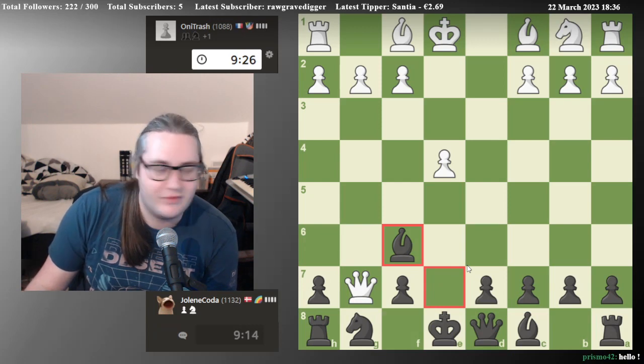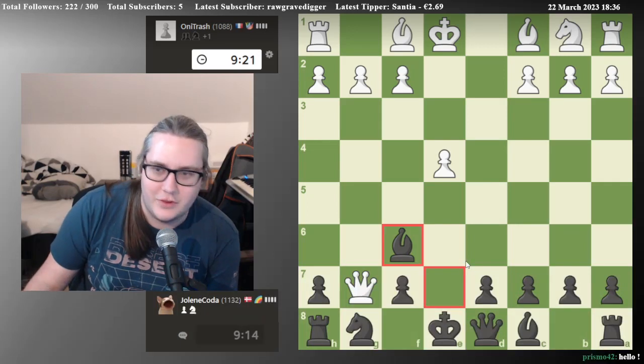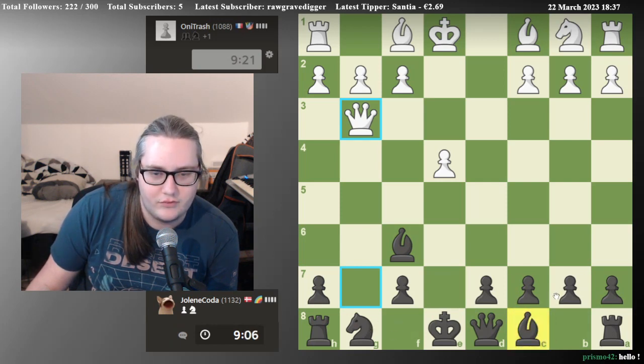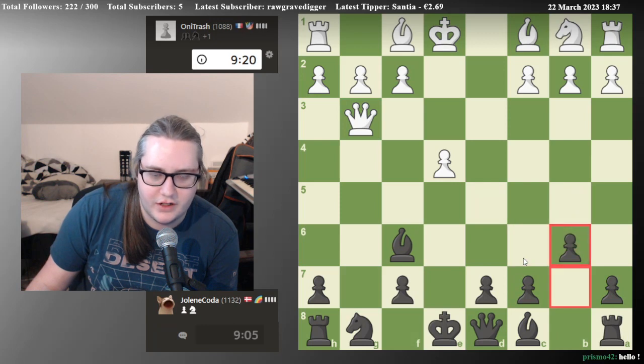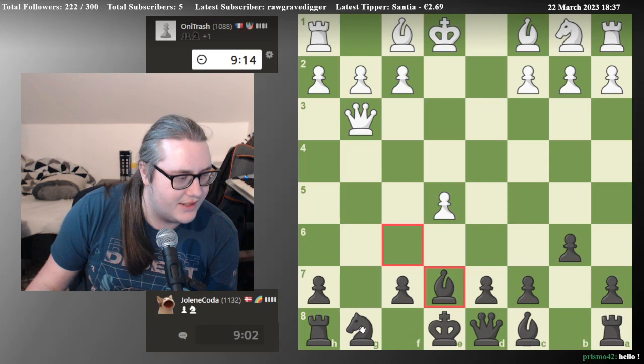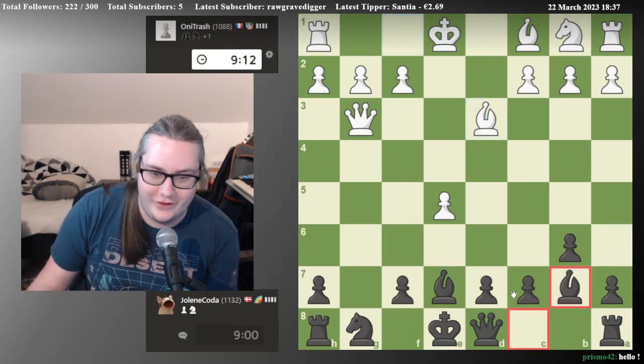And this is what happens when you don't know what your opponent is doing. Excellent. Let's fianchetto. Yeah, this knight is just effed. It ain't doing anything useful.